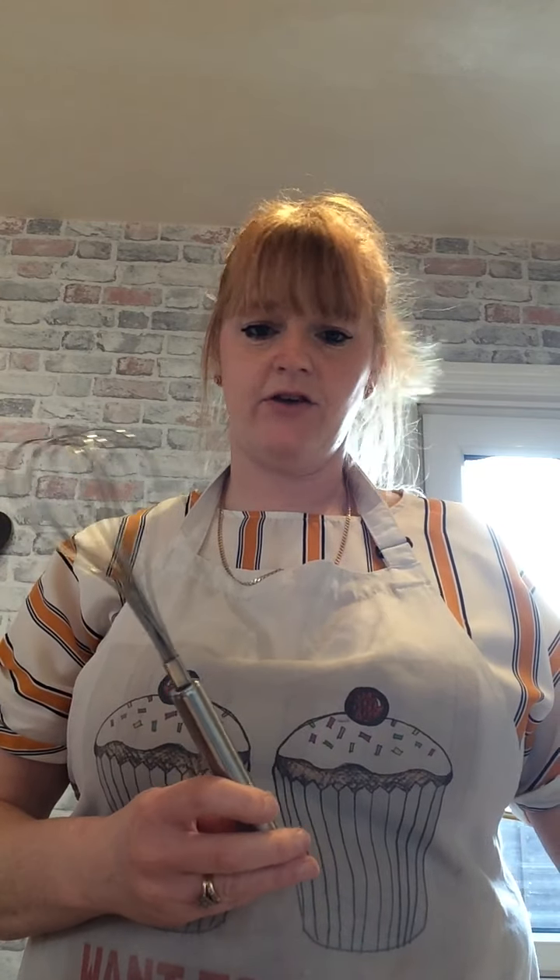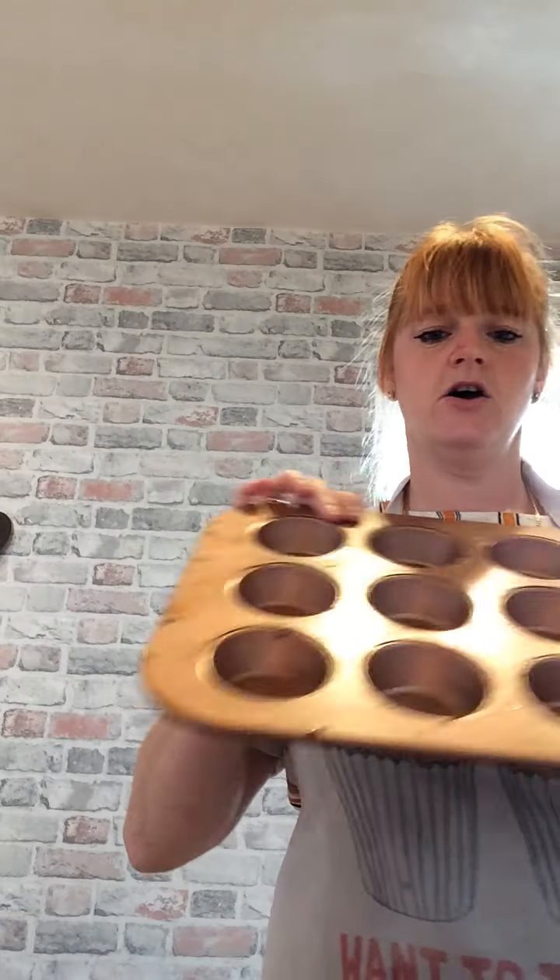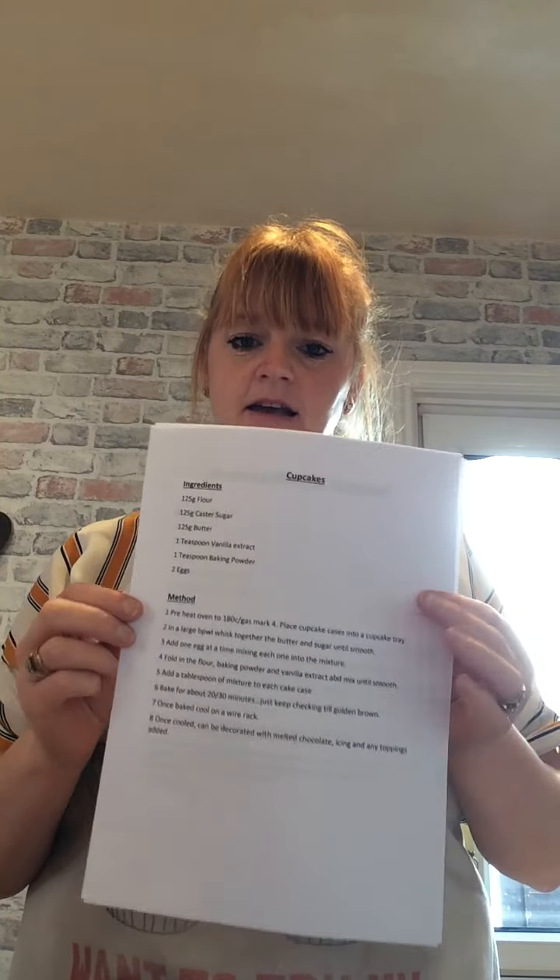So this week we're going to need some flour, some caster sugar, some baking powder and vanilla extract, two eggs, some butter, and then we're going to need a whisk — or if you've got an electric whisk and you want to use that then that's absolutely fine, whichever you feel comfortable with. Some tablespoons and a teaspoon, some weighing scales, a baking bowl, some cupcake cases and a cupcake tin. We're also going to need our recipes — in your packs you'll all have a recipe, so find the one for cupcakes and that's the one we're going to follow today.